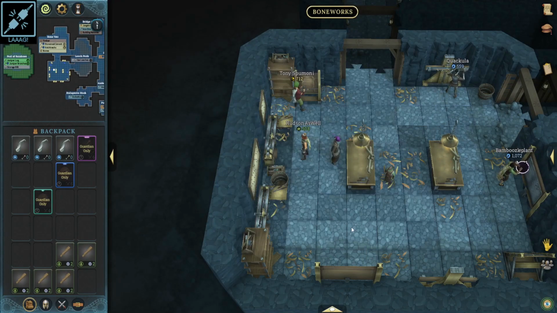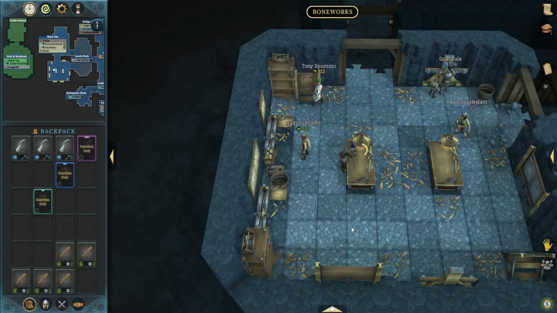Make another cudgel. Also means we're kind of out of bones then too, which is unfortunate. We need to go get more bones. Did make a rare cudgel though, so that's pretty good. Sell that for something. Make a little bit of money for our effort here, I guess. Well, that's okay.